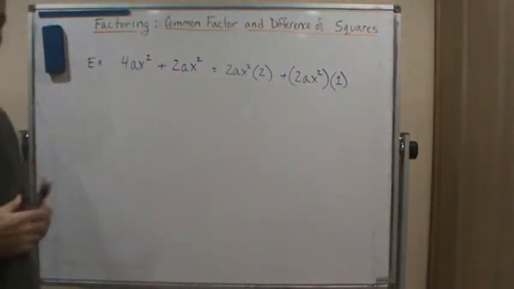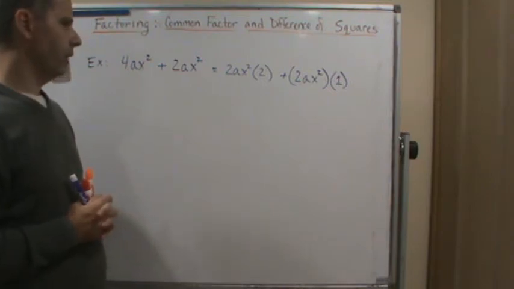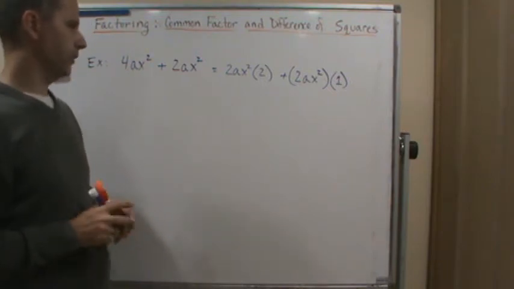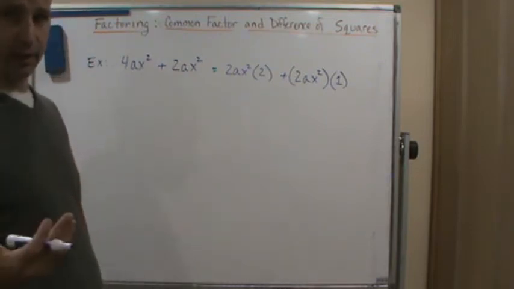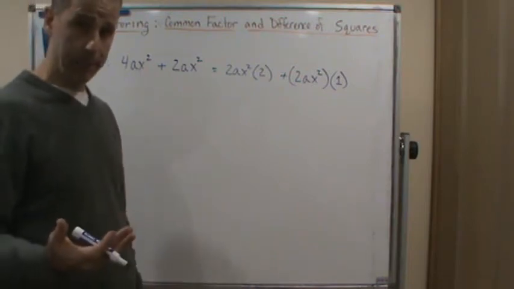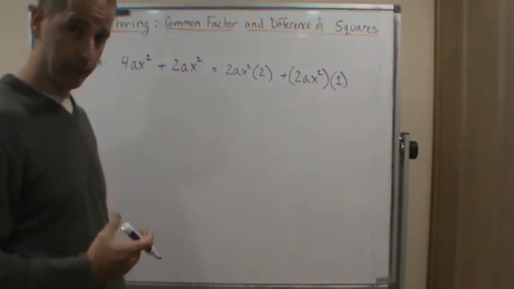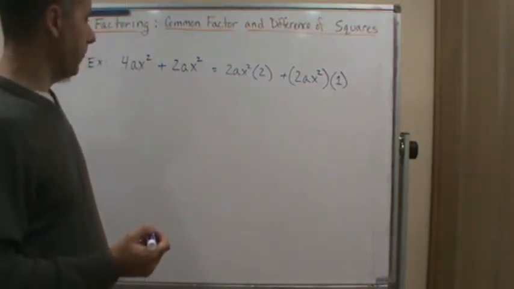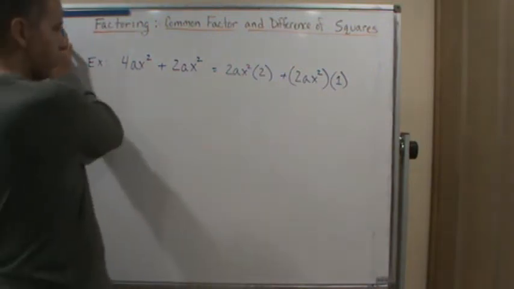And you might be thinking, okay, where does that 1 come from? Well, watch. Because I can't leave nothing behind, right? And if I use the distributive property, once I factor it, I should go back to what I started with. Now, if you want to see why I put the 1 there, let's get rid of the 1.